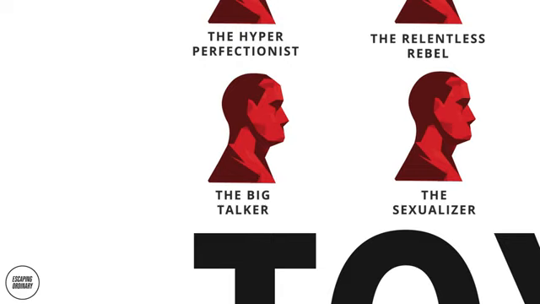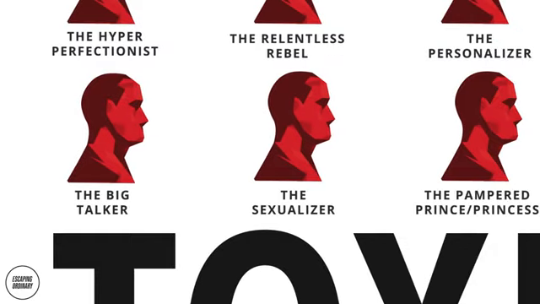The big talker. Someone who is always talking a big game, but never actually finishes anything they have started. They will inevitably just waste your time. The sexualizer. Someone with an abundance of sexual energy. This usually comes from a dark place, and they tend to see every relationship as a possible path to something sexual.